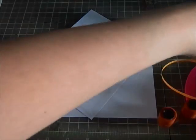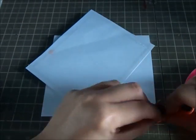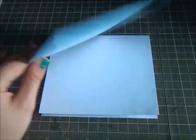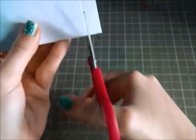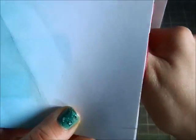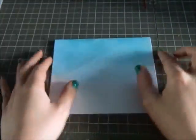So we're starting off just using my ATG gun to glue down the card mat to the card base. And I was having a tiny bit of trouble with the ATG gun, which you briefly saw there. And now I'm cutting off the excess, and this card is about 6 inches by 5 3/4.